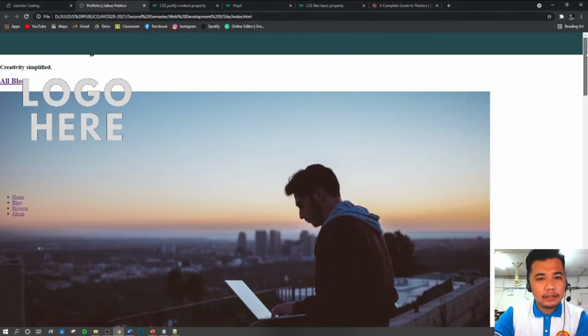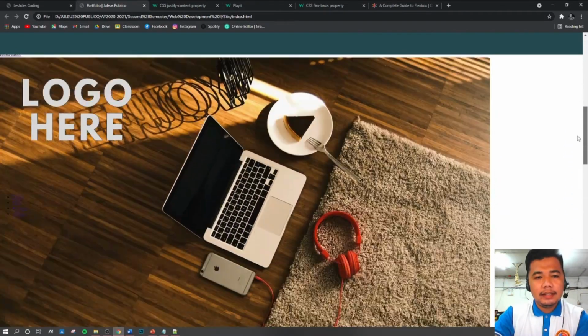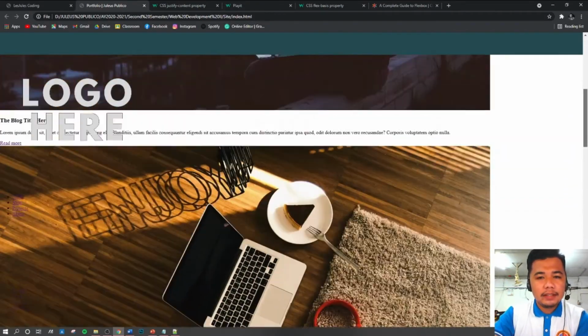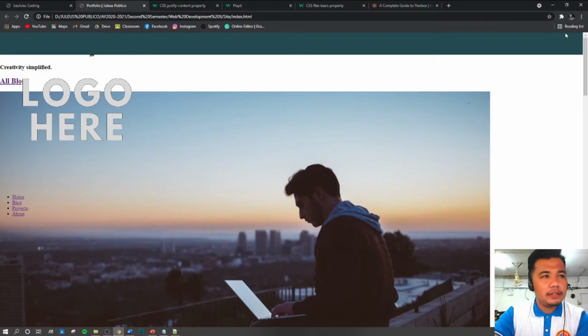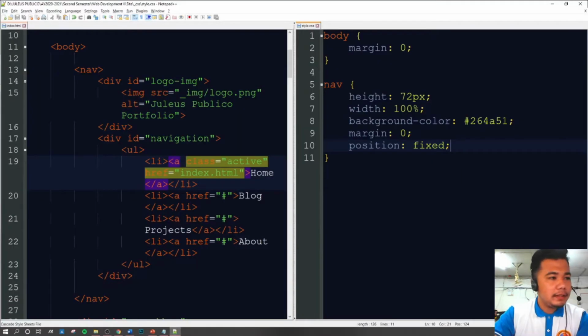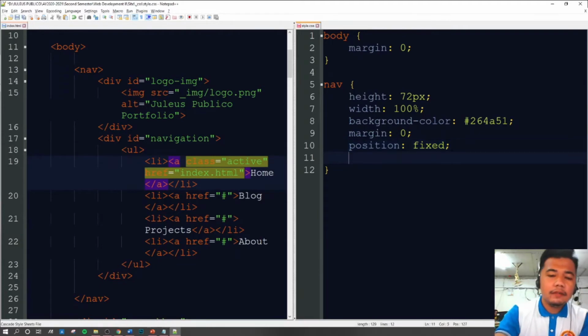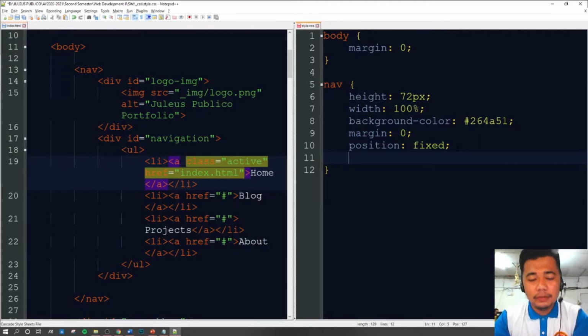So let's try to scroll it down. All right, so setting it to fixed, if you've noticed, our navigation didn't really move. Okay, next. Now this kind of website behavior, or visual element behavior, will be totally up to you. I just liked it to be fixed, but again, it will be totally up to you.